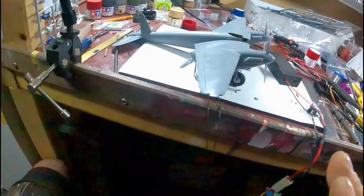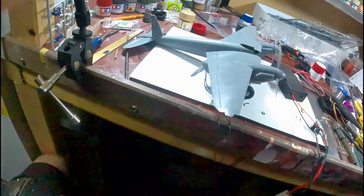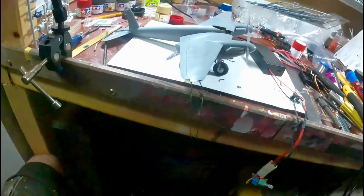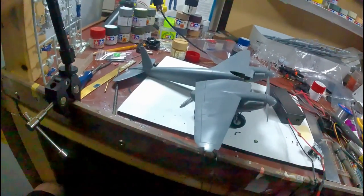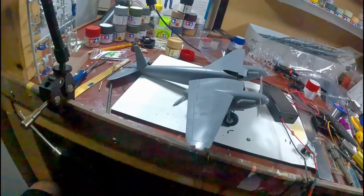But still, I've seen people fly these, not these, but other remote control aircraft, without any aileron control at all. I just have to stick some flaps to it to get it to take off. But we'll have to see. I mean, there's probably aircraft engineers watching this in despair, thinking it'll never work. We'll just have to see, won't we?